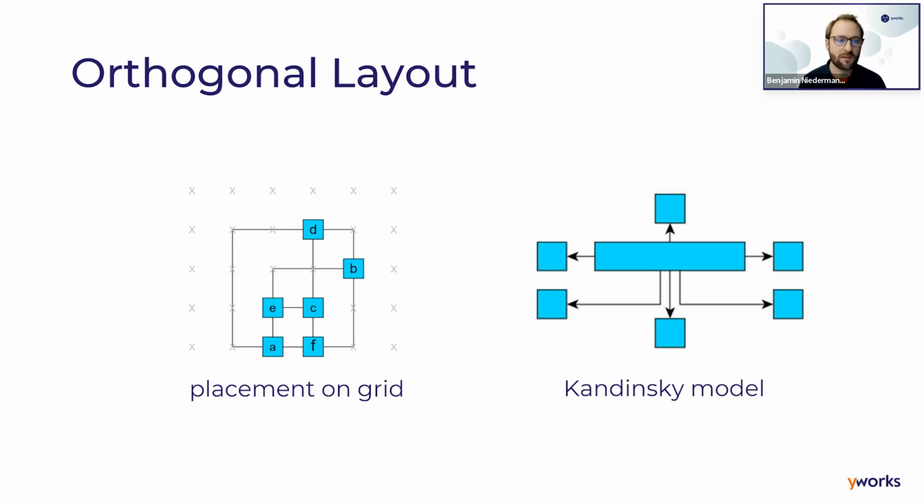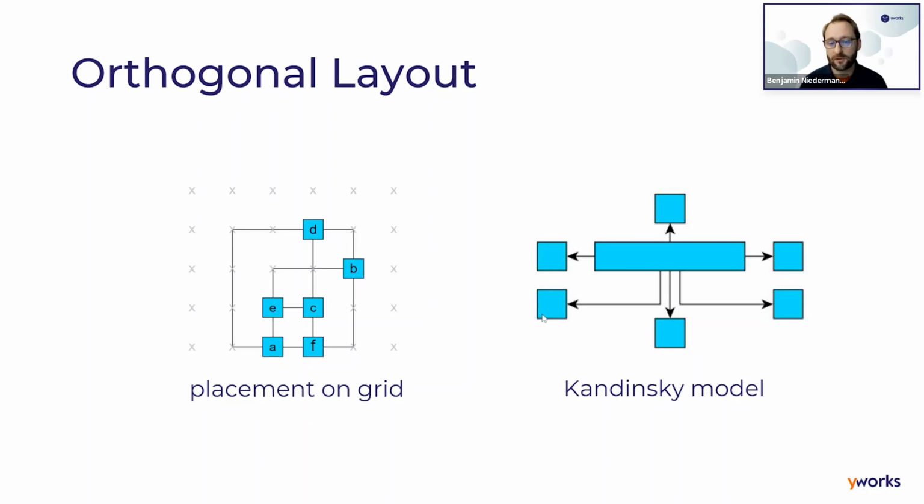And with this, we also get some restrictions. And what we also want to do is not only to minimize the number of bends and the number of crossings, but we would also like to reduce the grid size that is actually used so that we get a compact layout. And another assumption that we make is that we use the so-called Kandinsky model. So when orthogonal layouts were first introduced in science, the assumption was that each node can only have 4 incident edges, so for each side 1 edge. And this is of course very restrictive, especially in applications. You normally have graphs with higher degree nodes.